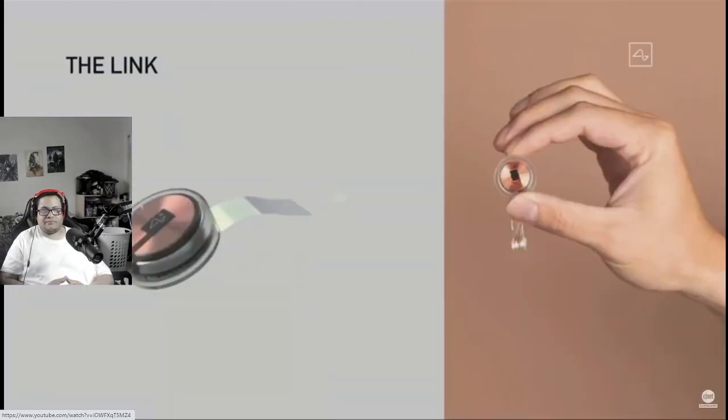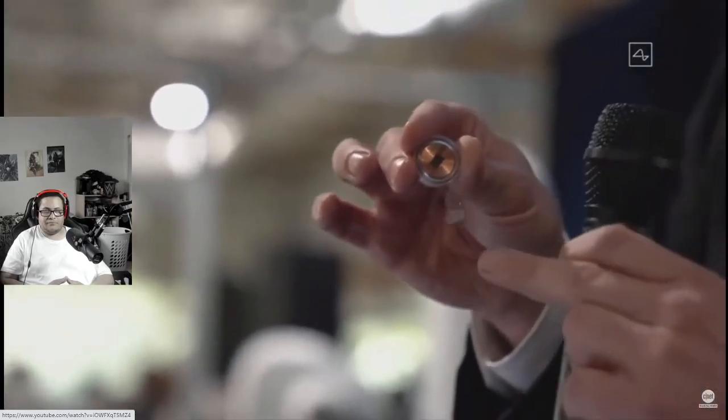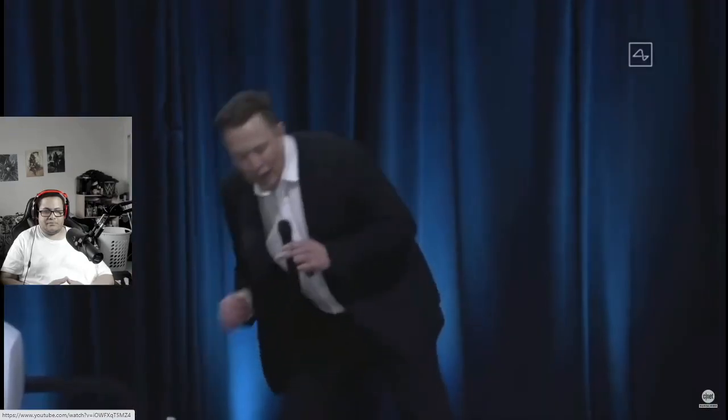And this is sort of what it looks like. This is our little device. That thing at the bottom is just to hold the threads in place because they're just like little fine wires. I mean, frankly, to simplify this, it's more complicated than this, but in a lot of ways, it's kind of like a Fitbit in your skull with tiny wires.